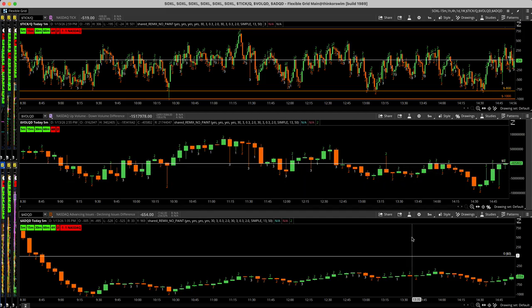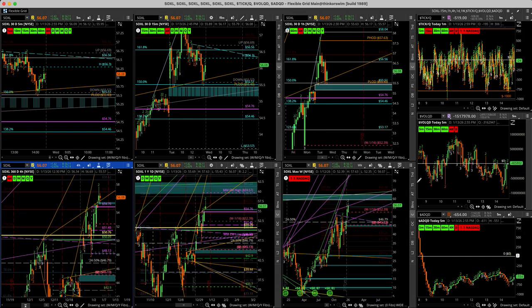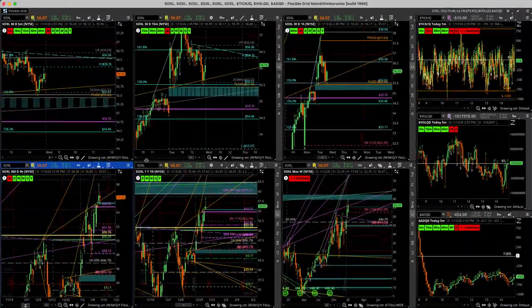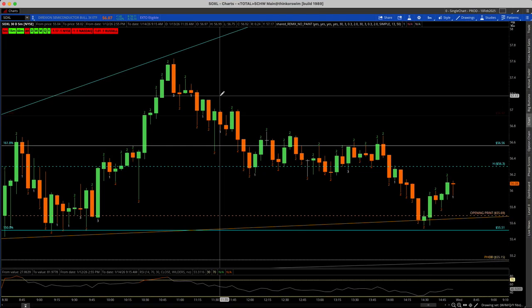But there was no reason that we should be looking to get back into calls into the end of the day, right? We've got CPI tomorrow, so that could be weighing pretty heavily on the market as well. It could be a reason why we just went sideways in chips, and quite frankly, big tech actually was pushing down more than chips. So we were able to get decent price action out of SOXL today, as opposed to QQQ, which actually finished slightly red on the day. So just take advantage of what you can.